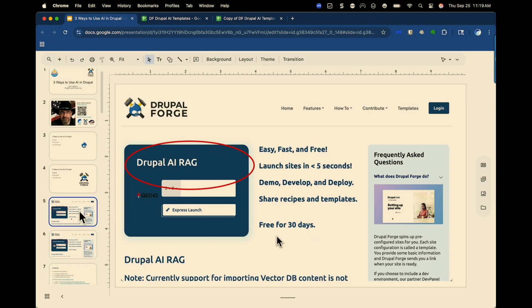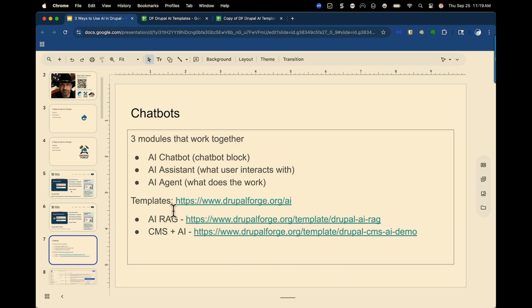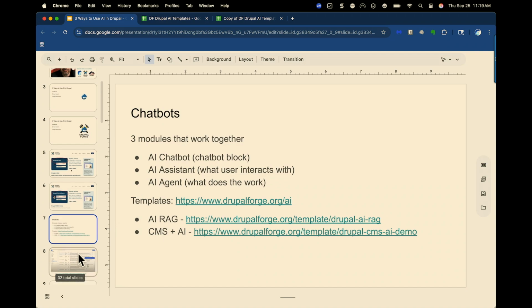Do you guys know what RAG stands for? Retrieval augmented something. Yeah, close. I have problems remembering that as well, but it's retrieval augmented generation of text.